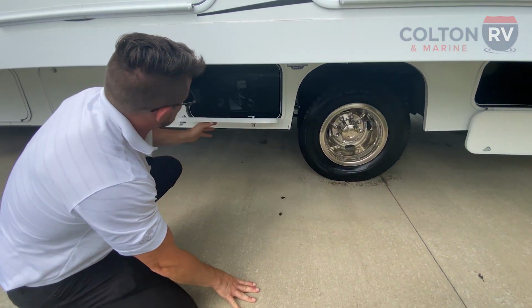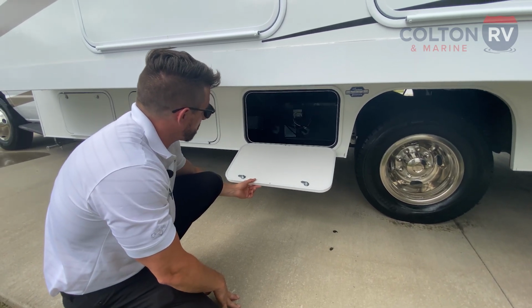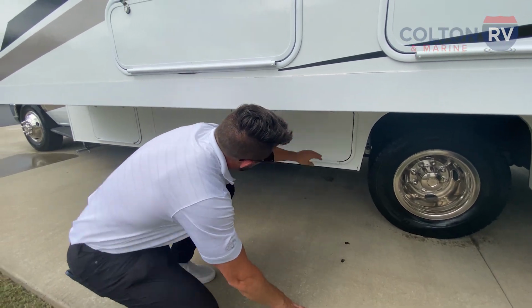This is just a storage compartment. It has some of your electronics in there, so you probably wouldn't want to store too much stuff, but we have another similar compartment to that up front.